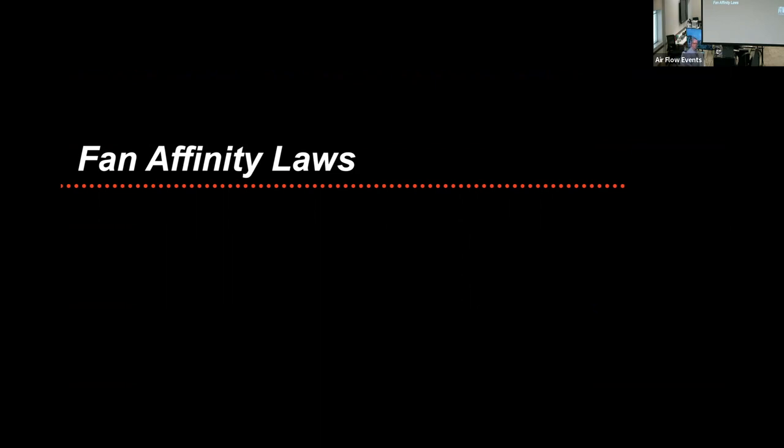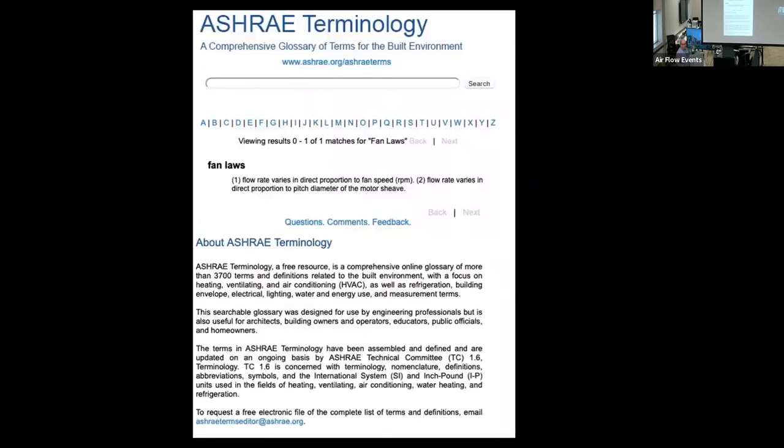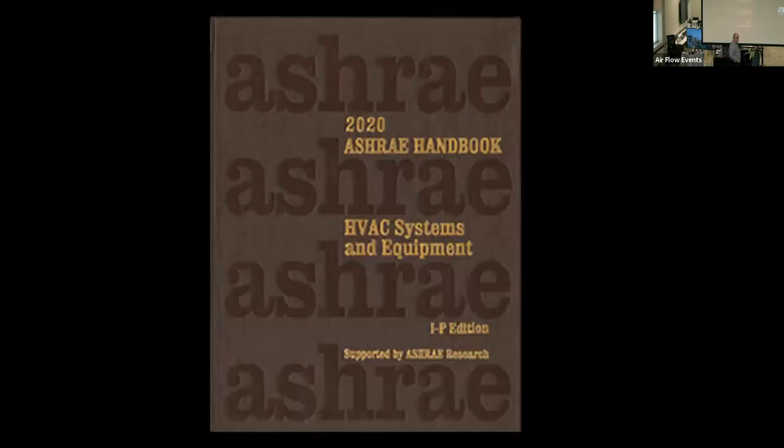Not every manufacturer uses proportional sizes between sizes. But if the product line and product style is proportional across the different sizes, then you can use the fan laws and this data, and it holds. For the fan affinity laws, you can go to the ASHRAE terminology sheet and read about that. I'm just showing different versions, and then I'm going to give you a lot of details. Yes, I go back to the ASHRAE handbook.